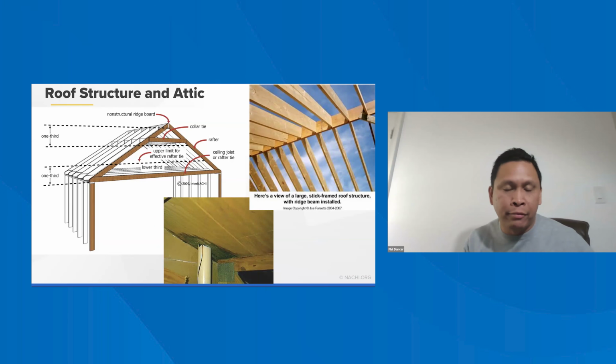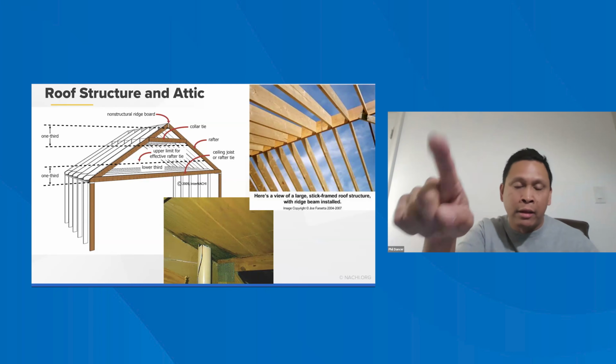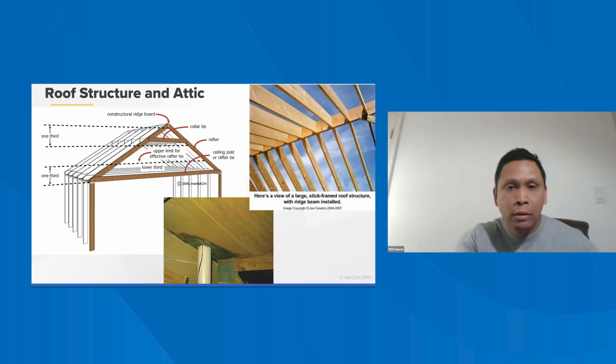So this is coming from my structural engineer. The best practice is to put the collar ties on. If you see that it doesn't have a collar tie, just put it in your report and say, at the time of the inspection, I observed a missing collar tie here. It's important to have collar ties. It'll help hold the roof framing system together. The collar ties are typically going to be in the upper quarter of the rafter system.